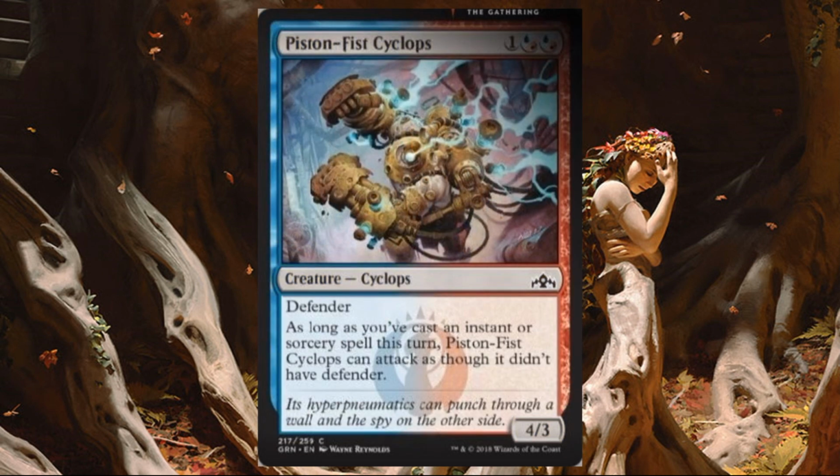Piston Fist Cyclops. 2 hybrid Izzet mana and 1 Cyclops common 4/3 with Defender. As long as you've cast an instant or sorcery spell this turn, this can attack as though it didn't have Defender. So this is another card that's relegated to limited, but do I play it there? Yeah, I think most of the time I do. I want to gum up the ground, especially in blue, slow things down a little bit because blue usually has slower starts. So a 4/3 Defender for 3 actually feels pretty decent to me, even if I never attack with this thing. I'm not actually that concerned about the attacking clause because by the time I play an instant or sorcery, is attacking in with a 4/3 all that good? It might trade with another creature or something like that. It's not super exciting though.